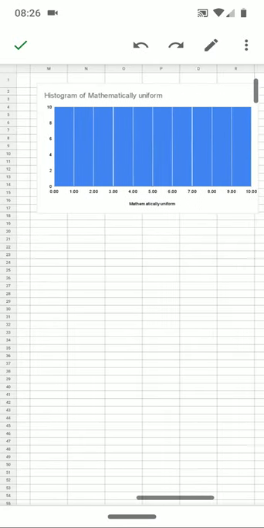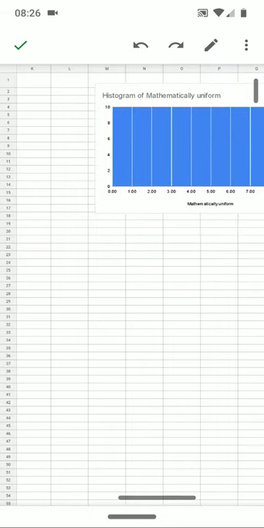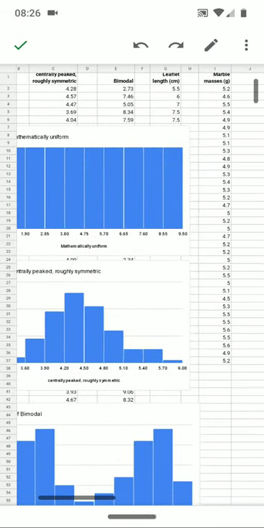From the desktop, one can specify a width, as is done here. This width is specified at 1. Google Sheets picked 0.95. Here it's been manually adjusted to 1, with a minimum of 0 and a maximum of 10. That can be done from the desktop, and how that could be done on the desktop will be linked in another video. But from the app, those changes cannot be made.